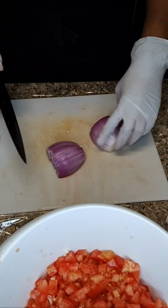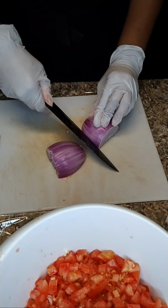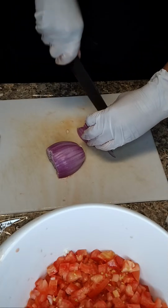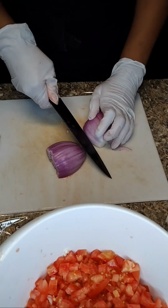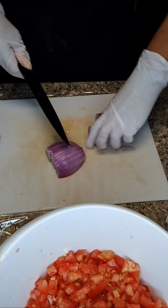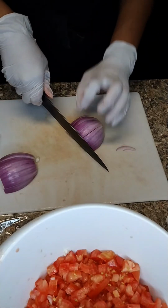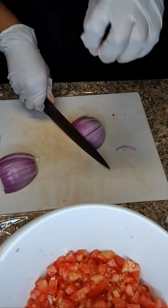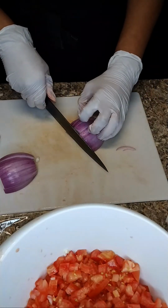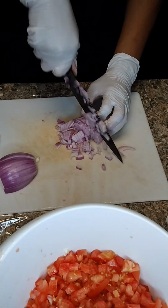All right, so hopefully you can see, I'm just doing a vertical slice according to the grooves of the onion. And then you just give it a quick rough chop. When you are holding your produce, make sure that you protect the tip of your finger. So you always wanna hold it this way. That way, the knife, see how it protects your fingertips from the blade.